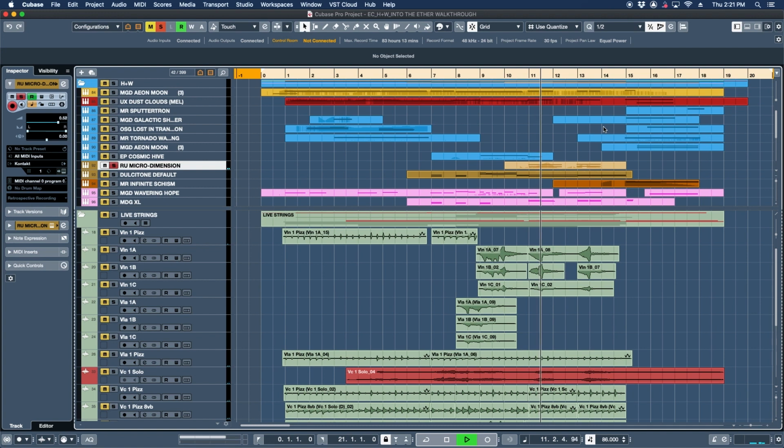And the dulcitone has this really cool effect. I'll just solo it on its own. But it's kind of bubbly. It warbles up, which I really love. So we have that, and then we have just the dulcitone preset, which is like a sine wave, really great for the bottom end.